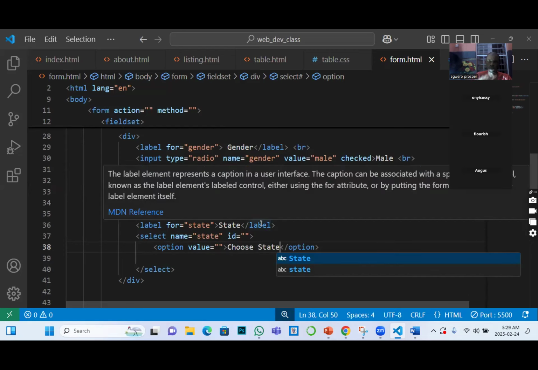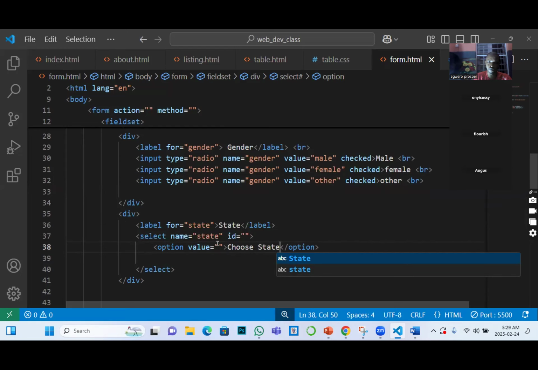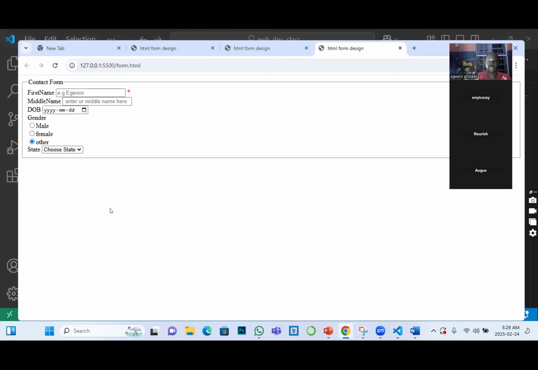That is not going to be processed to my back end. That is the reason why I'm not putting any value here. So if I go to the front end now to check the impact, you can see that anytime they get to the page, either your contact page where you are programming this form, what they are going to see by default is Choose state. So that would tell someone that, oh, I'm to click here to view all the states.